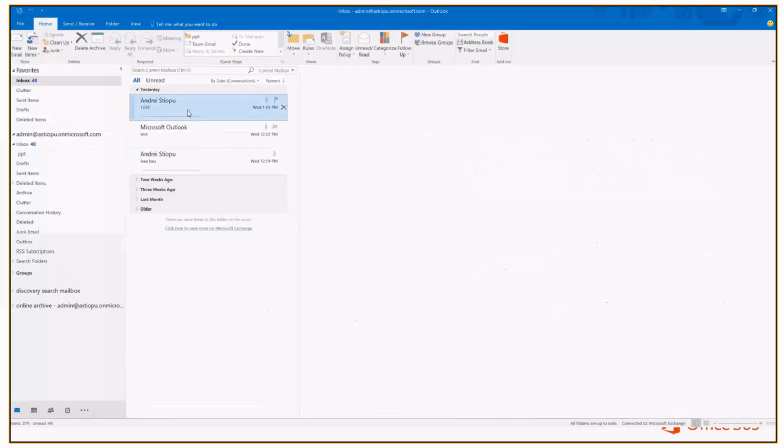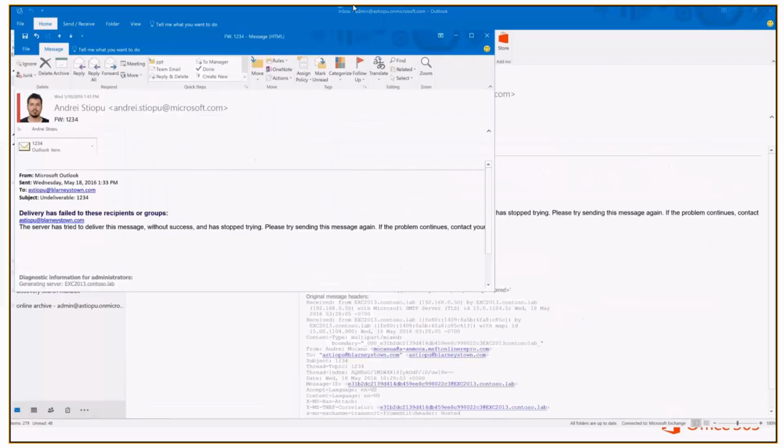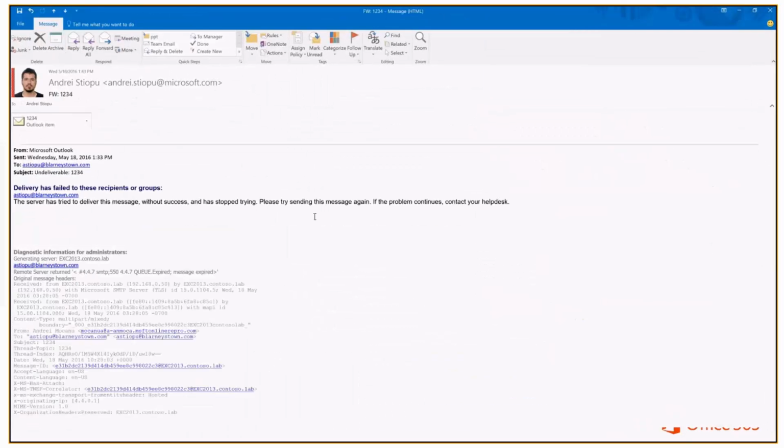This would be a classic NDR where, as you can see, all the information is quite technical, and for an inexperienced person, it's pretty hard to read and understand.